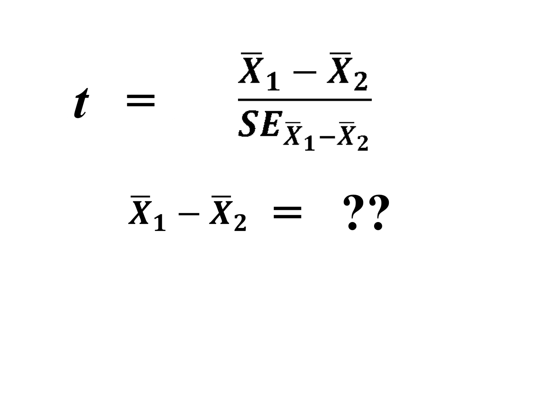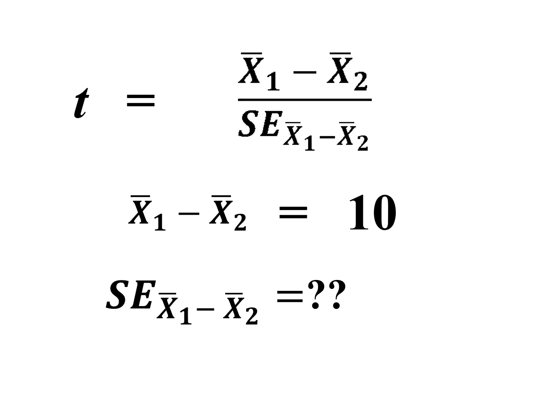So here's the formula for t. It's the observed difference between the means divided by the standard error of the difference between the means. So let's go ahead and compute the numerator. What is the observed difference between the means? Yes, it's 110 minus 100, which is a difference of 10 IQ points. And here is the standard error. Remember that I have already given you the value for standard error, which is 2.19.